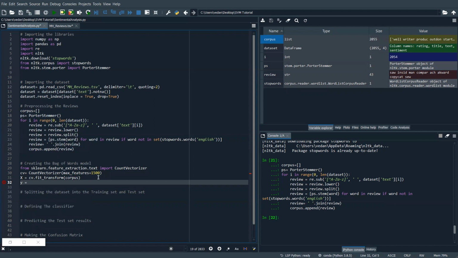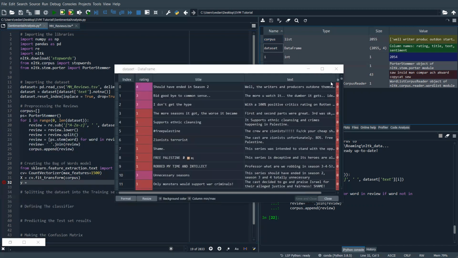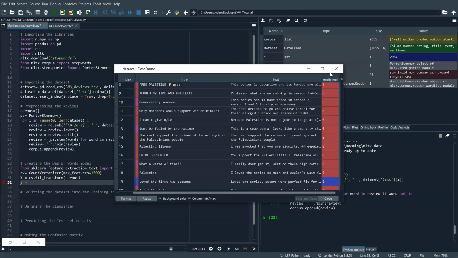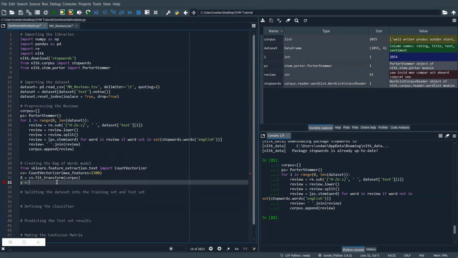Now we'll define our label, either positive or negative, and that is basically the last column in our data set, the sentiment. Basically, we'll use the iloc method. iloc is used for finding data based on indexes of rows and columns.